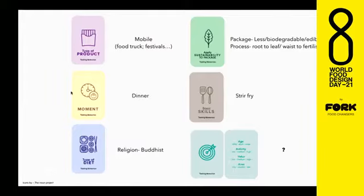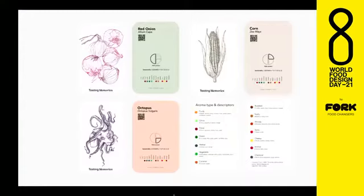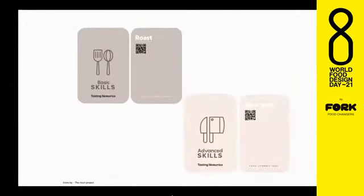While they're brainstorming and developing the idea, my project started to be about tasting memories, about students learning about taste, developing memories and being connected with ingredients. This developed into another group of concerns about sustainability, about seasonality, about really knowing the ingredients, and became a literacy tool that is a deck of cards — going from just an ingredient set covering different areas they have to pay attention to, to something that also has cards with skills they have to learn, with a QR code that links to more information.